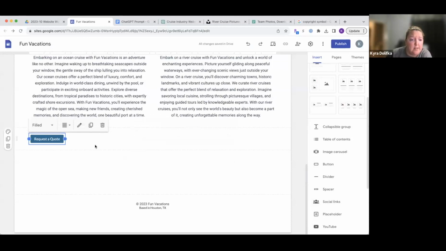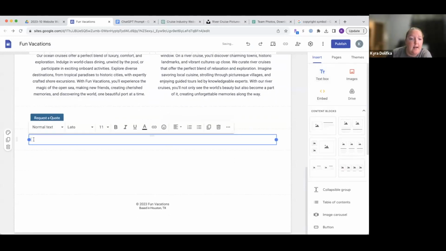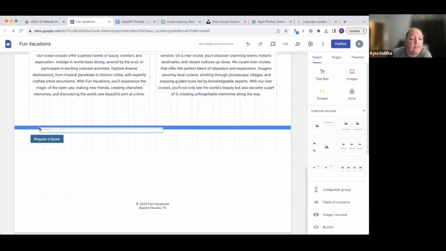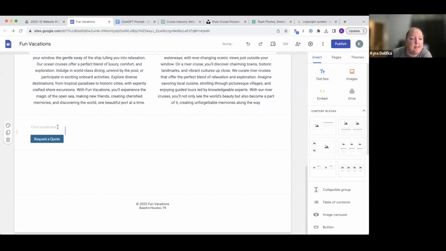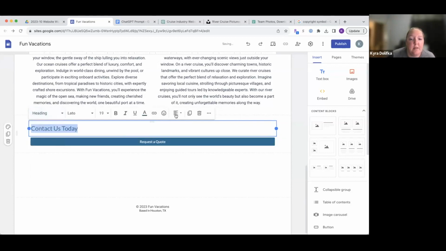And what I want to do here actually is I want to put some text into here. And I want to pull this up here. And I wonder, yes, I can drag the text box down to here. So you can kind of pull and move some things around. So what I want to do is actually make this probably the whole width here, so you can see how they have the lines to do this kinds of stuff. And I'm going to say, contact us today. Let's make this a heading.